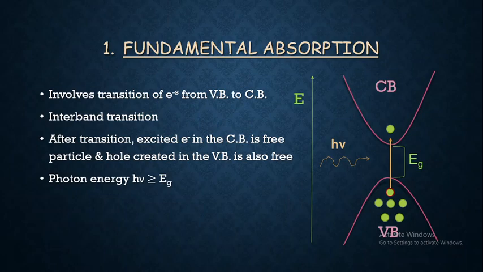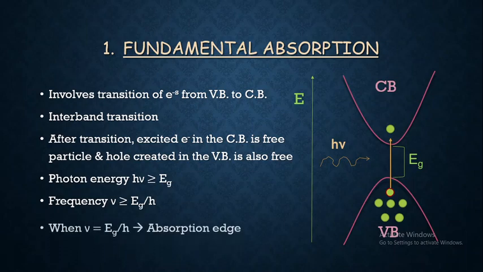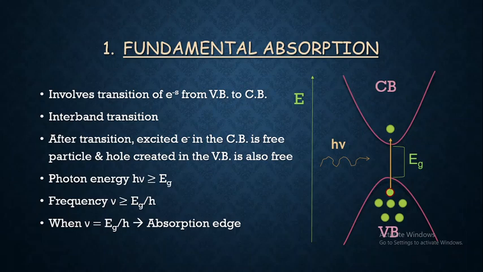So from this condition we can say that frequency should be greater than or equal to Eg by h, and when Eg by h is equal to nu, that is, the frequency of the photon is equal to Eg by h, then it is called the absorption edge. That is where the absorption just starts. The significance of this will be discussed later.